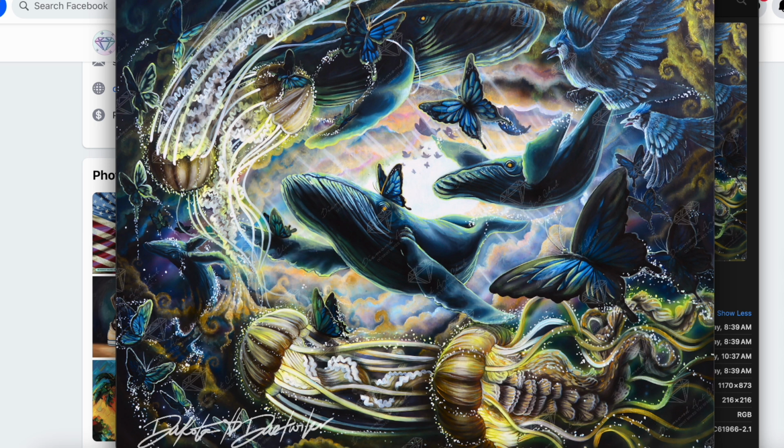This is gorgeous. Now, this one is going to be big. I venture it's going to probably be around 100 centimeters lengthwise, maybe 70 height-wise. It looks like it's a bit of a longer painting rather than taller painting. But with all of that detail, it really needs to be big, especially if you look at the right side of the screen. There's a bird here as well and a little butterfly in the background. You would really want all of these little details to come through, and it would have to be bigger to get all of that detail.